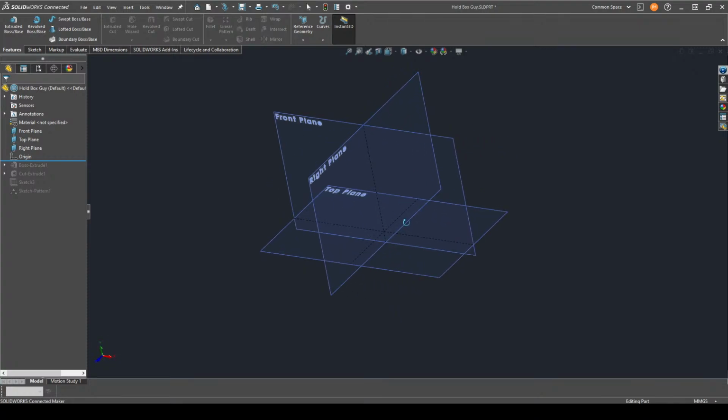Well, let's start off with this. I'll show you a new part in just a sec. I'm just trying to remember where I was, because that's the other thing. It's similar to coding, where commenting stuff is helpful. Like having things in my model tree like this, where it's boss extrude 1, cut extrude 1, sketch 3, sketch pattern 1. Those are just auto-generated things. They just say, here's this item, here's the time you made it, and all that. You can edit them. But that's getting ahead of myself.